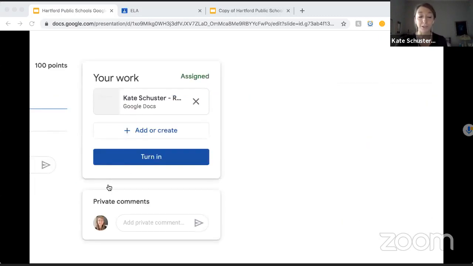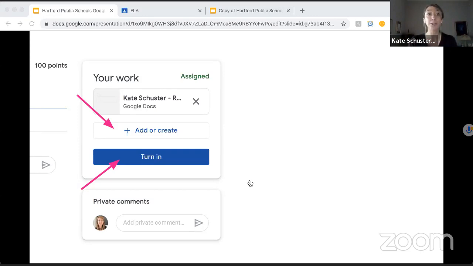So what also is great is that you can attach other materials to your assignment if you need to add materials. So maybe you want to submit some extra work for your teacher to look at, and you can actually put that here. Once you are ready to turn in your assignment, you are going to press turn in. So remember, this is super important for you to press this button. You always need to press it in or submit your assignment in order for your teacher to actually see their work. This is where a lot of students forget to do in this step.